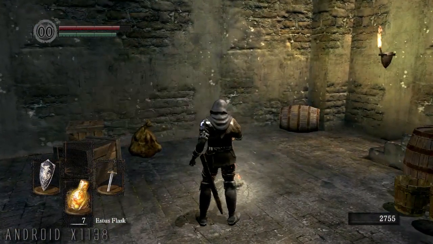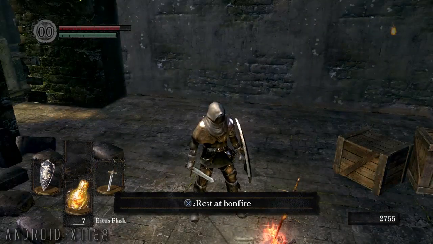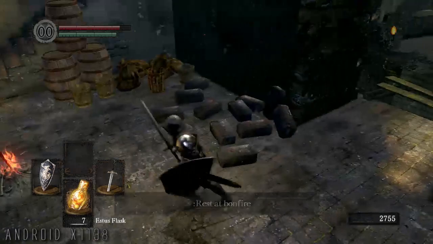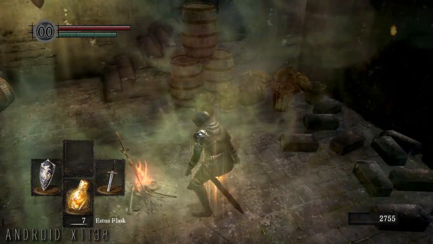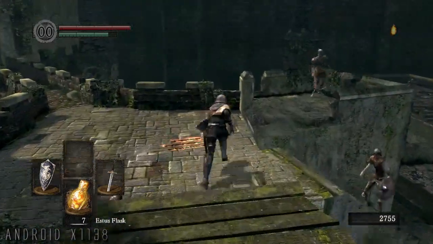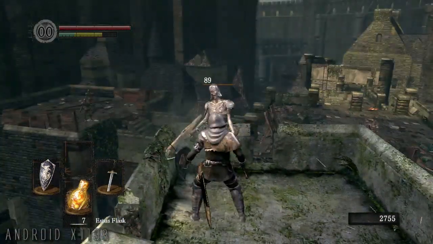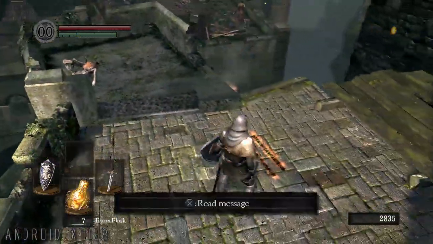Havel is an extremely heavily armoured character, so what I'm going to try and do is see if I can summon a couple of guys to help me and take him out that way. Again, you need the master key in order to be able to get access to him this early on in the game, otherwise you'd have to go all the way down to Darkroot Basin to the bottom of the tower that he resides in.